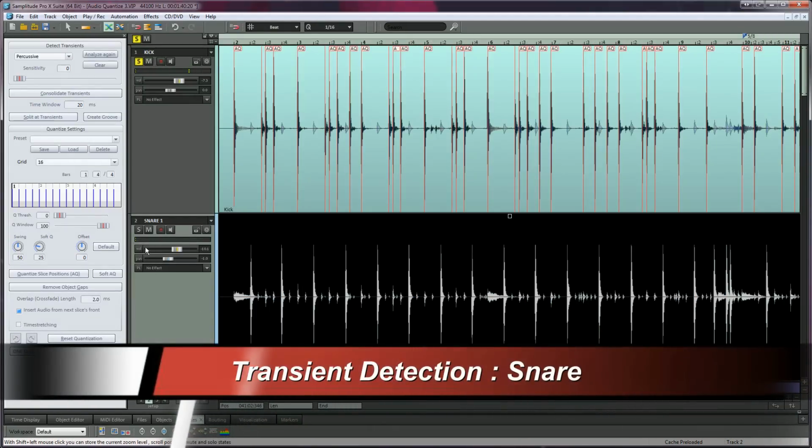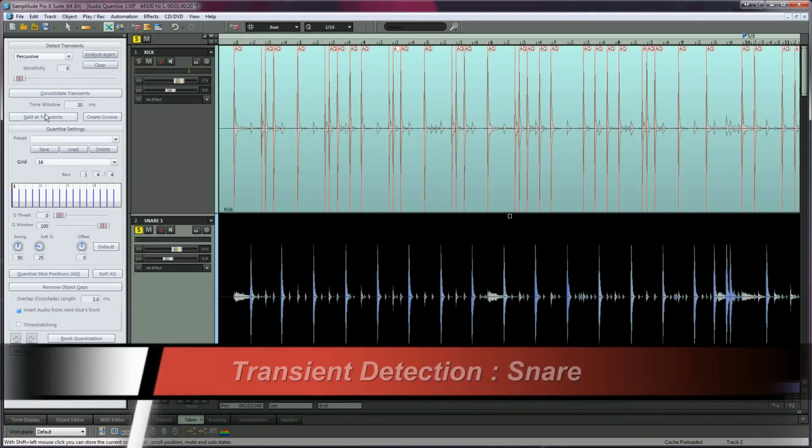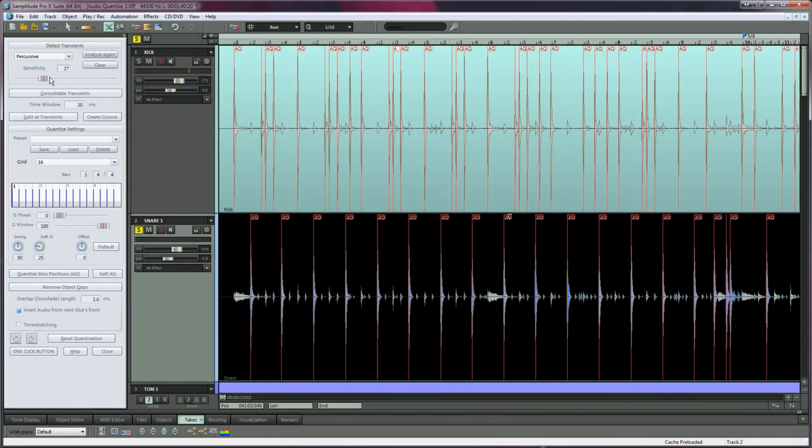Next, I'm selecting the snare drum object and adjusting the sensitivity fader until all the snare hits have been detected.